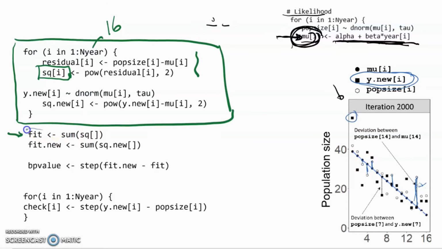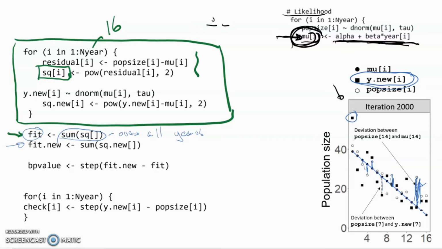And so what fit does is it just sums all these square distances over all years.